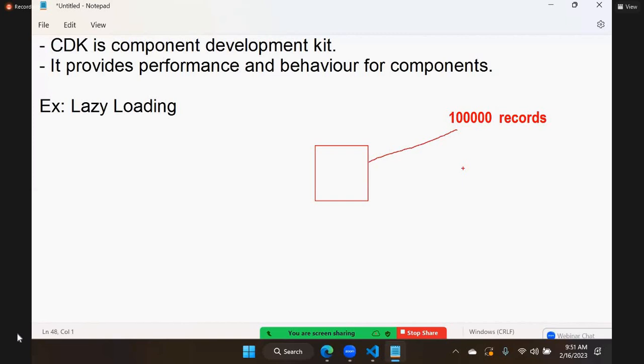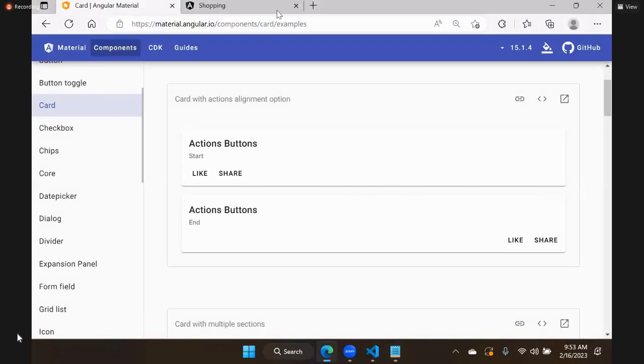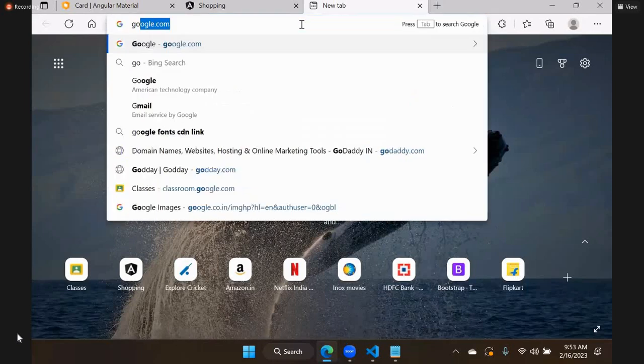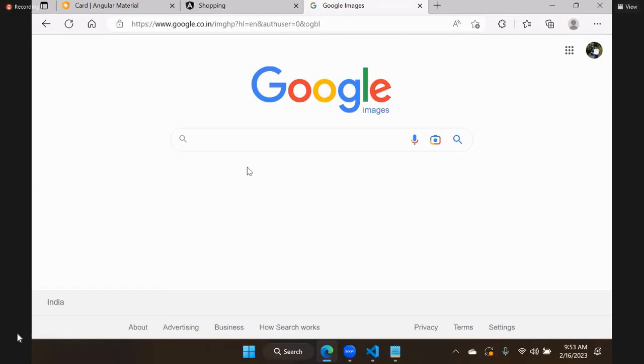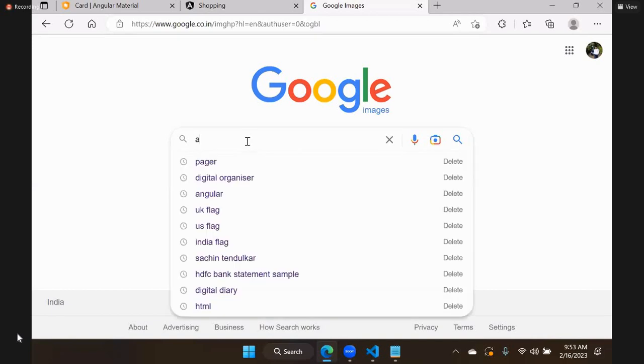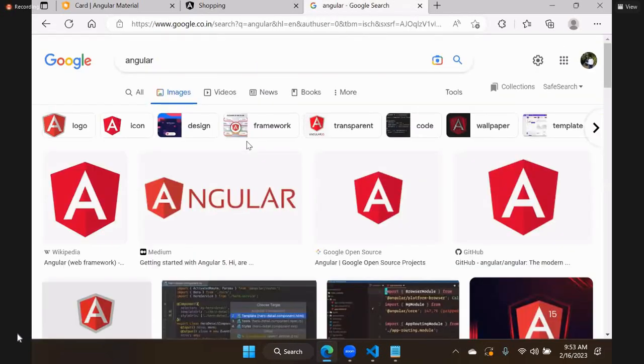For example, let's go to Google Images. In Google Images, I am searching for Angular. Angular-related images came. So how many images are there? Millions of images are there.